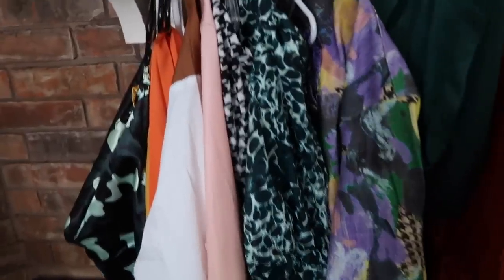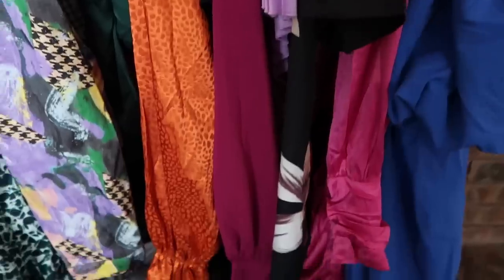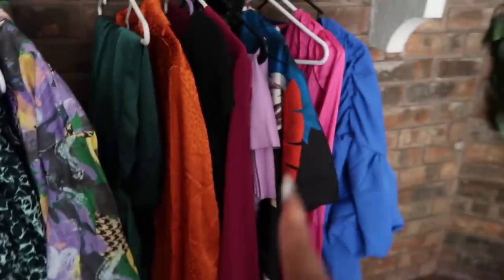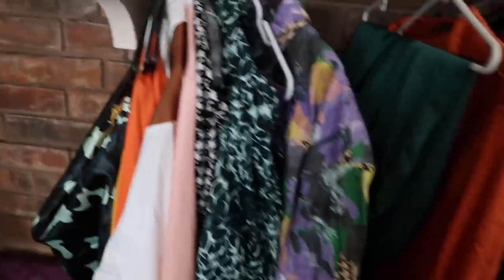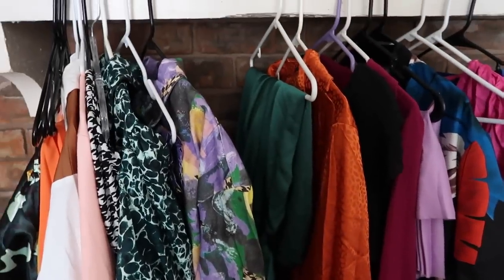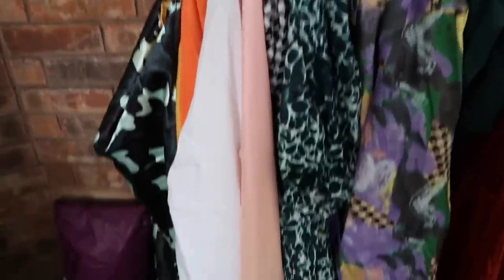All right, guys. So here are the clothes I'm going to be showing you. I actually got two sets of clothes from SHEIN. And this is going to be a separate video, though, because I can't try on too much in one video. And this is two different collaborations. I have different reps with SHEIN. So we're going to do these.